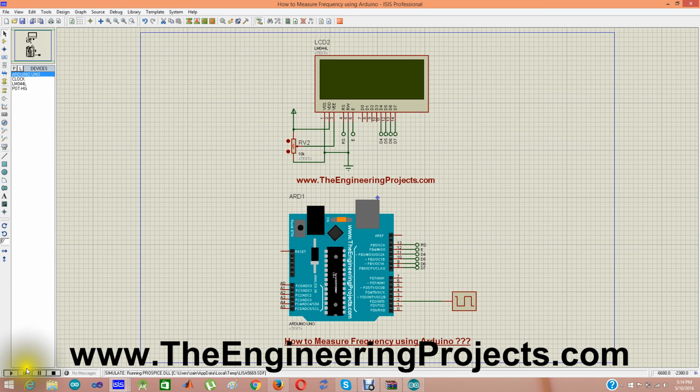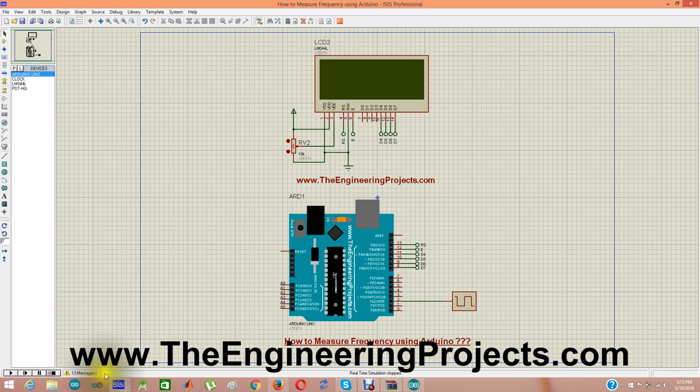So I'm gonna click play. I'm running the simulation. Here's our name, the arduinoprojects.com, and soon it will calculate the frequency and will give us the frequency of this frequency meter. Here's our frequency, 1971 Hz. It will update it and will make it even closer to the 2000. Here it is. So we have 1997 Hz frequency, which is around 1.997 kHz. Our set frequency was 2000 Hz. So it's quite clear that it's calculating the frequency and then displaying it here.